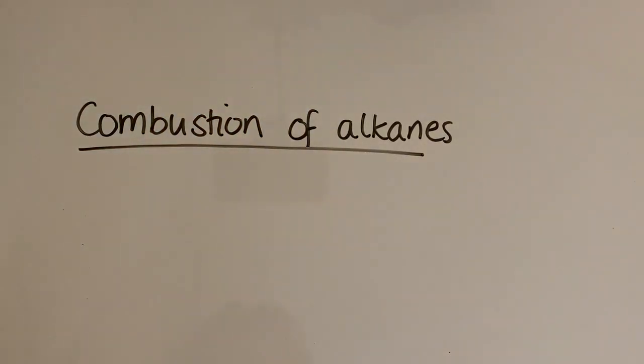We're now going to have a look at the reactions that alkanes undergo. Alkanes aren't classed as very reactive compounds, and the reason for that is that the sigma bonds within them, between the carbon atoms, are very strong. So they require a lot of energy to break, and therefore the reactivity of the alkanes is not very high.